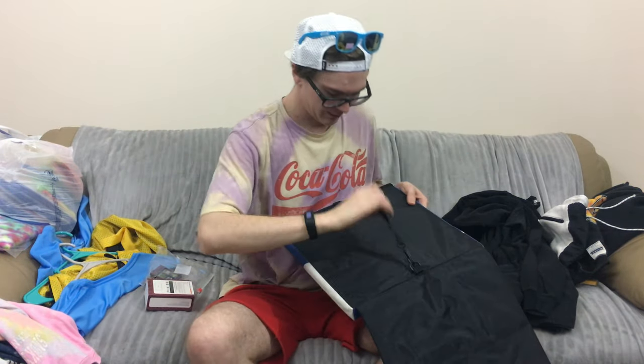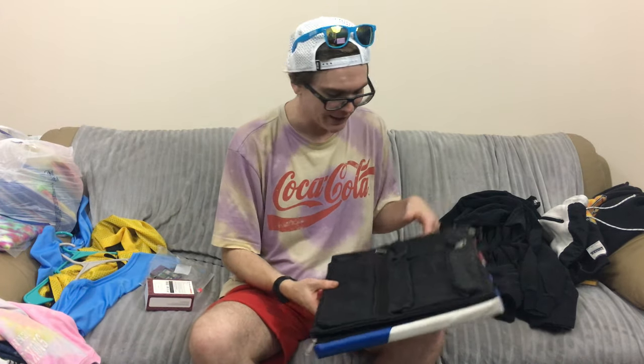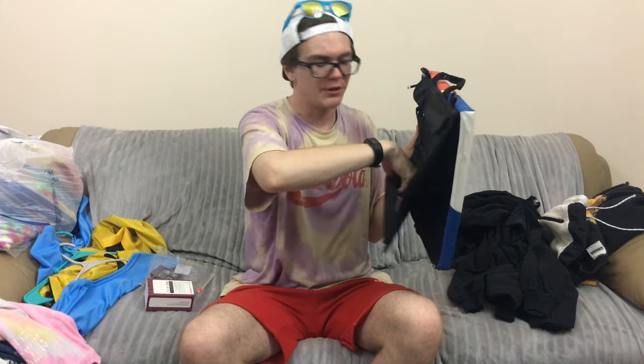It's got this strap on the back here. It's got a zipper here so you can change out the cushion. If you'd like, you can put your own stuff in there, which I like that. On this side here, you've got a beer pocket, because NASCAR. On the other side here, you got a pocket for your snacks, your Jack Link's beef jerky. And then down here at the bottom, you got a pocket for your passes, your pictures, and other things like that.